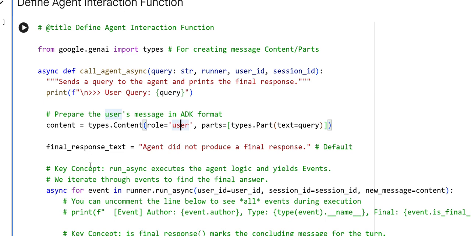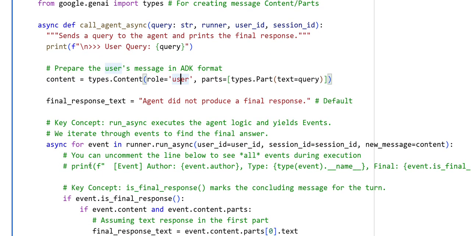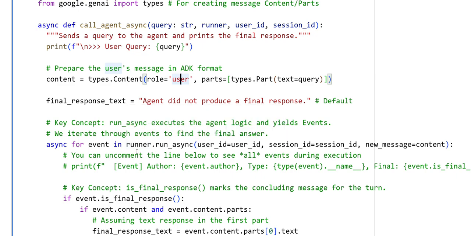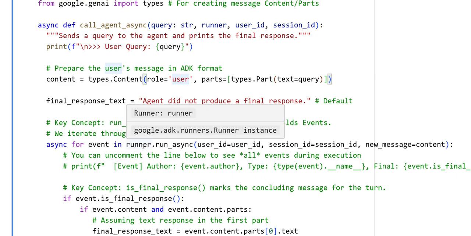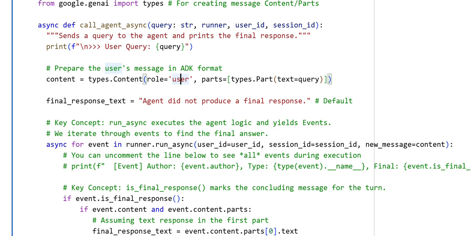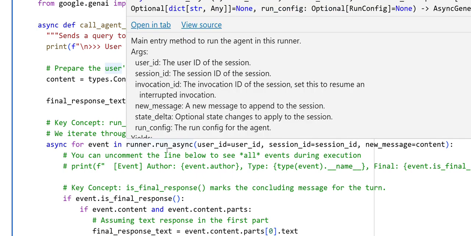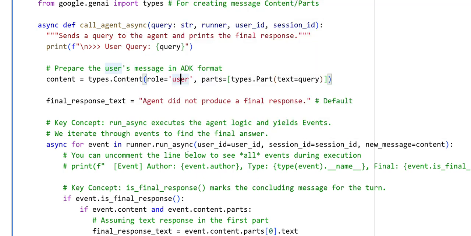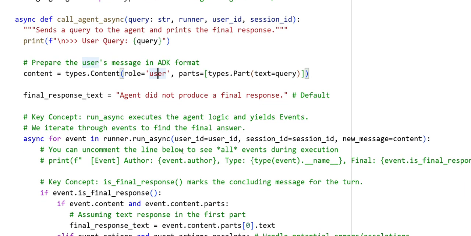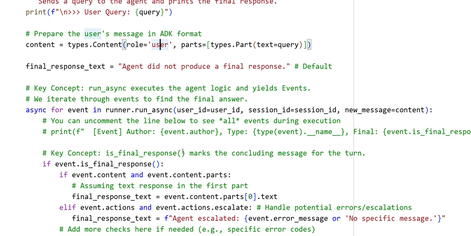And finally, we are going to execute the agent through the runner. Previously we discussed the runner. Runner is an engine we require to execute the agent. To execute the agent asynchronously and yield the events, we require this statement. ADK does not give one final answer at once, because it produces multiple events such as model outputs, tool calls, tool results, delegations, and routing decisions, right? So you read them one by one in this loop.